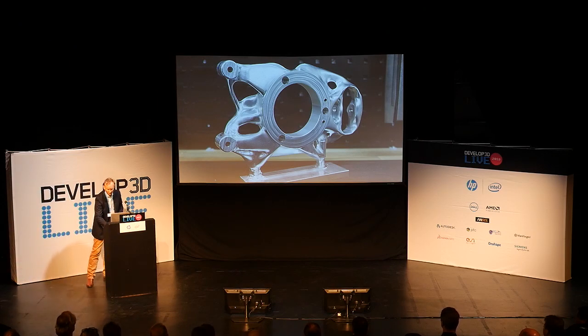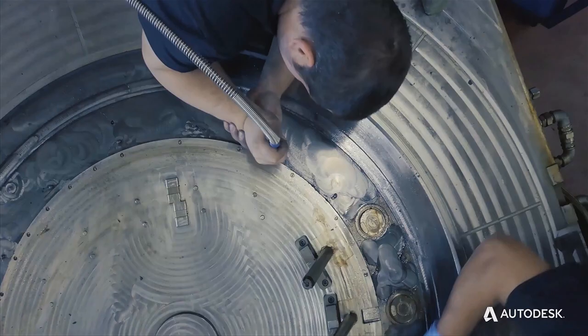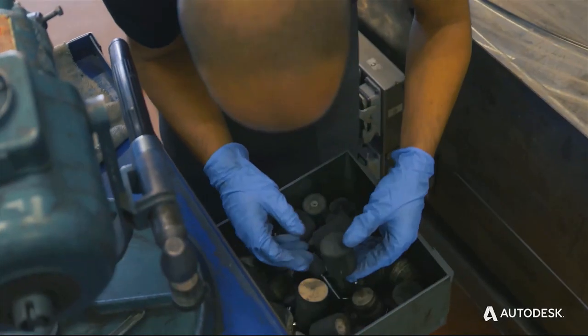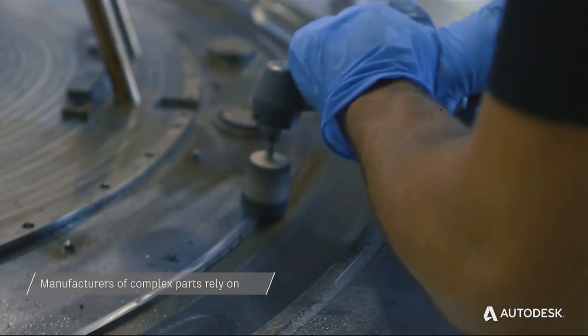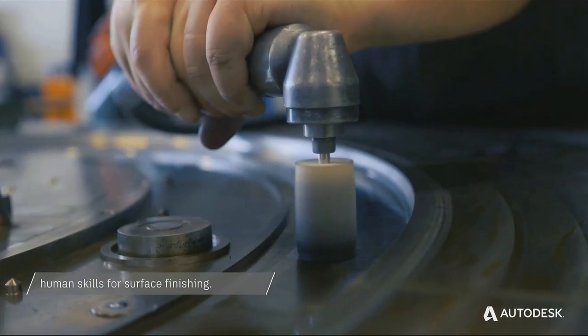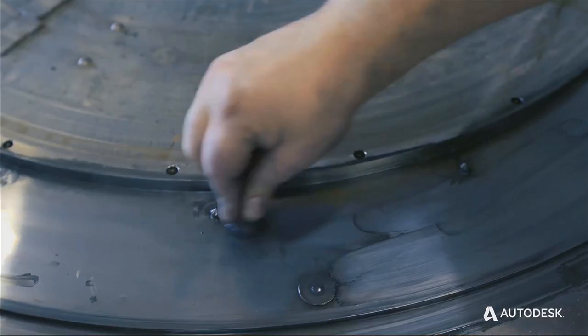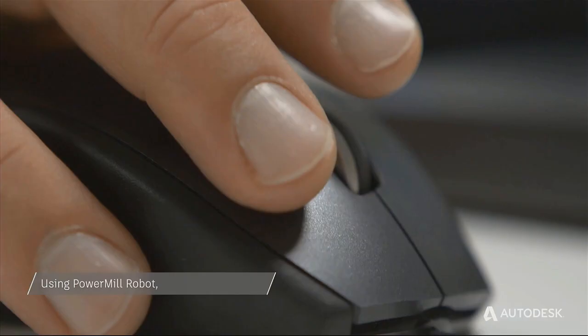Okay, so we've talked a lot about automation, and we've talked a lot about automation in the context of enabling us to really free up our creative juices, so enable us to do some far more creative things. But automation also gives us some fabulous opportunities to eliminate some processes which are at best unpleasant and in some cases actually downright dangerous. So one of the other areas where we have some research going on at the moment is in polishing processes. So some of you will appreciate that lots and lots of manufacturing processes today contain polishing, okay? Those polishing processes are typically done by hand today.